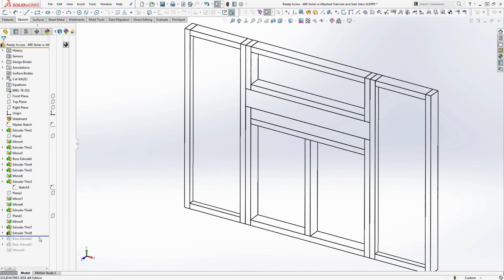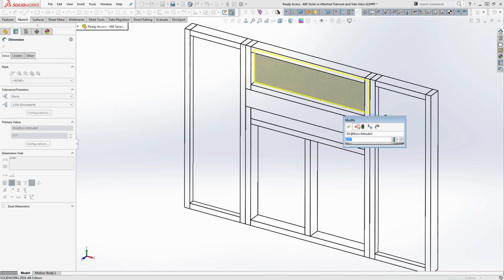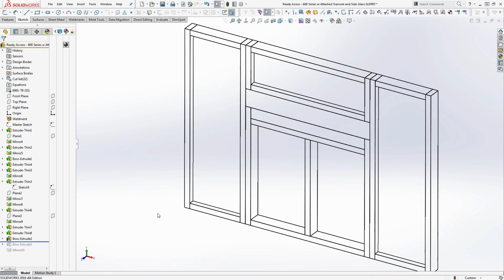Let's see, and then the last boss extrudes are going to be glass. So this glass here, I should set that thickness equal to the original piece of glass. Get that done here. And in reality, I believe the panes for the service window are set all the way forward against the outside edge.